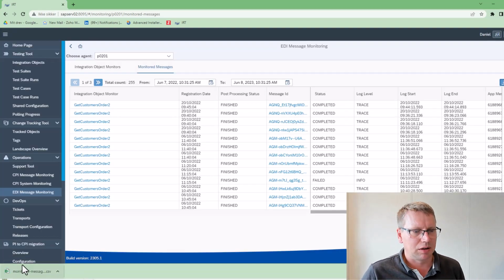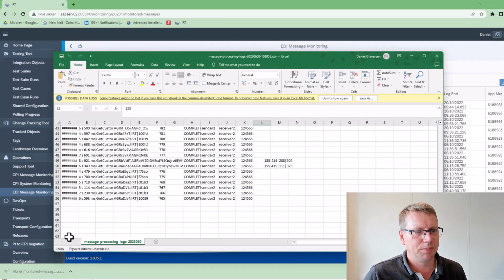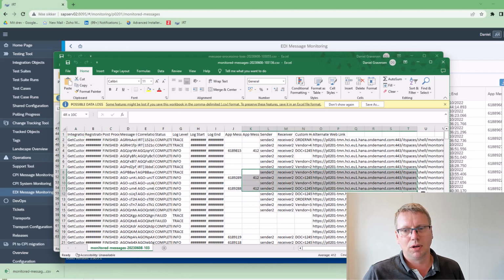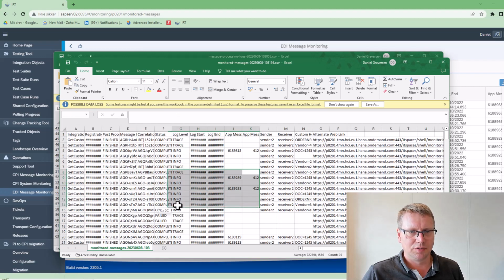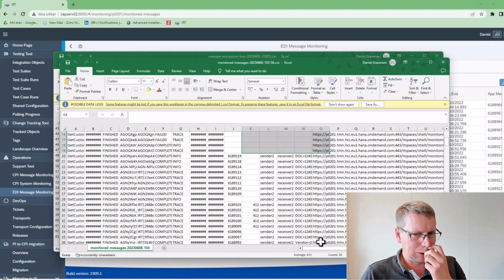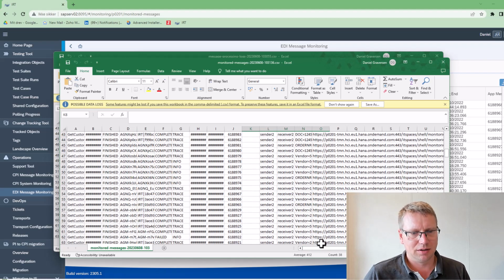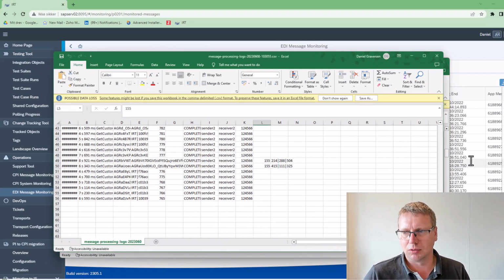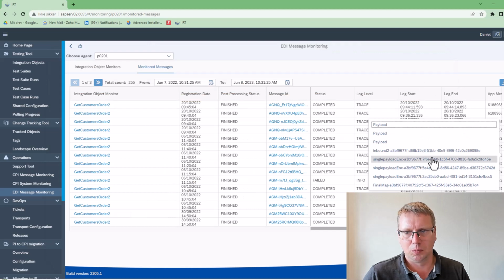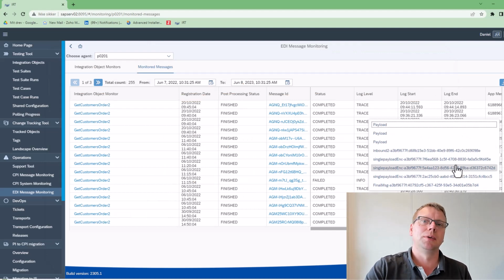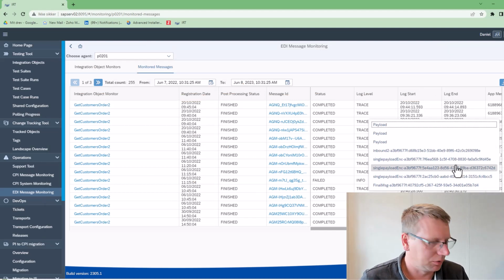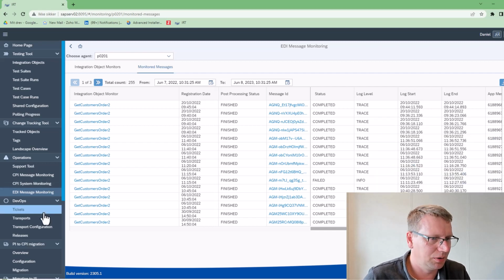We can also download the individual messages from this. So here we get some more detailed information about these messages, and we can use that also to download the payload.